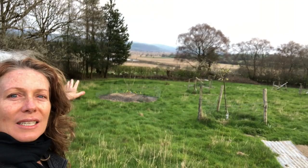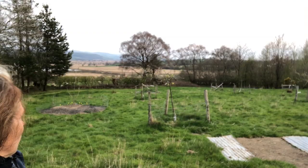Should we go off for the bog walk? Should we keep walking? Unless you're going to fall in the ditch. Maybe show people the view down there. Oh, okay. So you can see the outlook, which is there. The National Nature Reserve and the wetlands. That's a bog, basically. It's gorgeous. I'm not sure if you could see that clearly through that. I might have to take another picture during the day and put it over the top so people can see. Should we wander through the woodland? Do you reckon we should go down there?